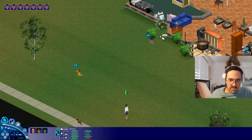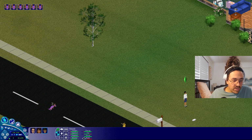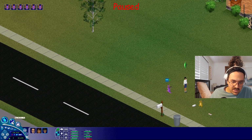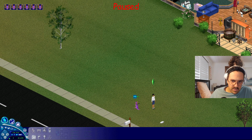Like, stop. You think if your master interacted with you, you would stop what you were doing with the little other dragon. Like, stop. What are they doing? I don't understand. Can I just delete the other dragon? It's annoying. Actually, maybe I shouldn't. Let's just move it. I don't know. Go inside or something. I don't care. Stop.